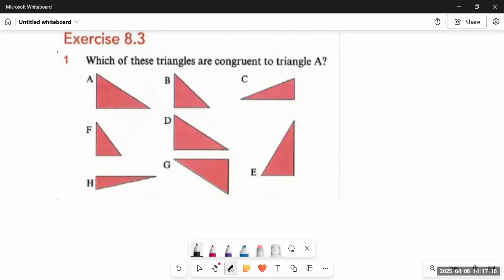This is chapter number 8 of Cambridge Lower Secondary Book 7, Recognizing Congruent Shapes. Today we are going to solve some of the questions having figures where some of the figures are congruent to each other and some are not. So how are we going to identify which of the shapes are congruent? Basically, the shapes that are identical in shape and size both are congruent to each other, right?